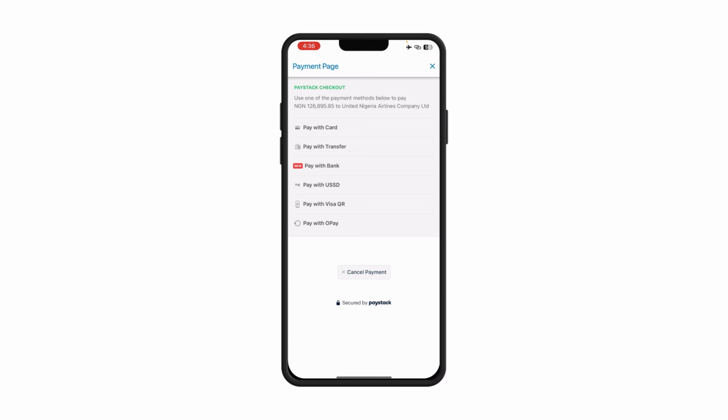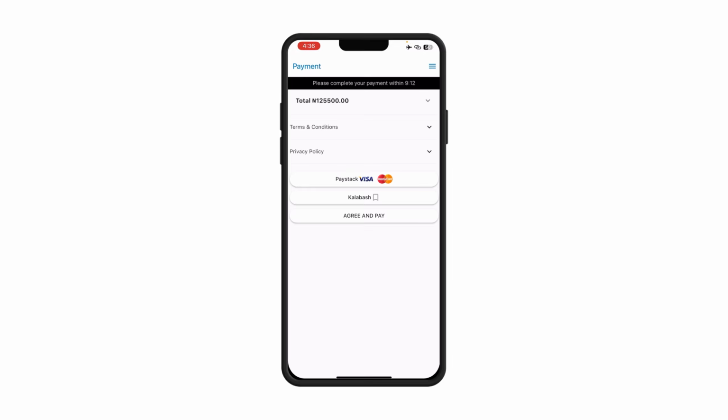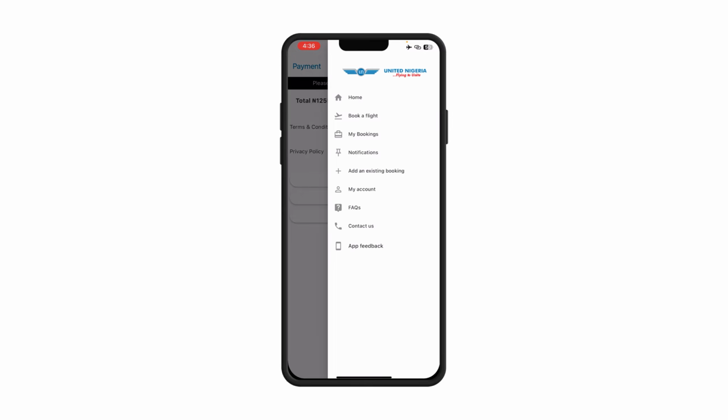So click on this, pay stack. You're going to be given some good options for you to make payment. You can pay with your OPay, with bank transfer, with card, or with USSD. So once this comes out, you're going to see all I'm telling you. This is how it's going to look. I'm going to wait for it to gradually load up. So this is it. Once you have made payment, you're going to be sent an email. So this is how you can do this.